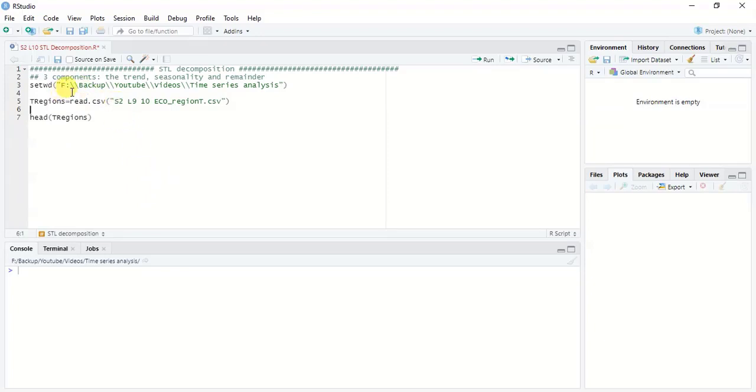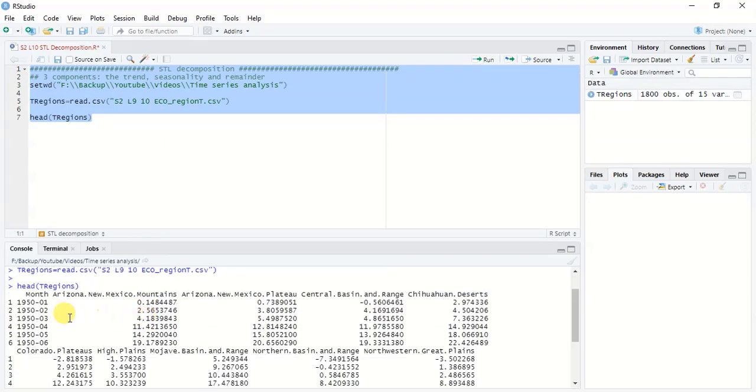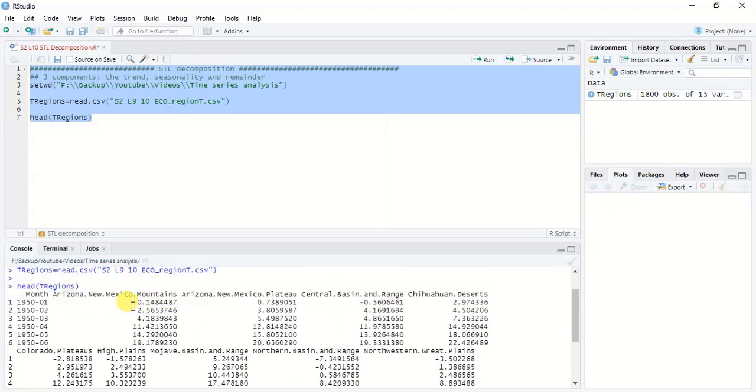I have already imported it into R, and let's check how the data is arranged. Here you can see the month and the year is given in the first column, and in the respective columns the areas, indicating the temperature of each area with respect to the month and the year.